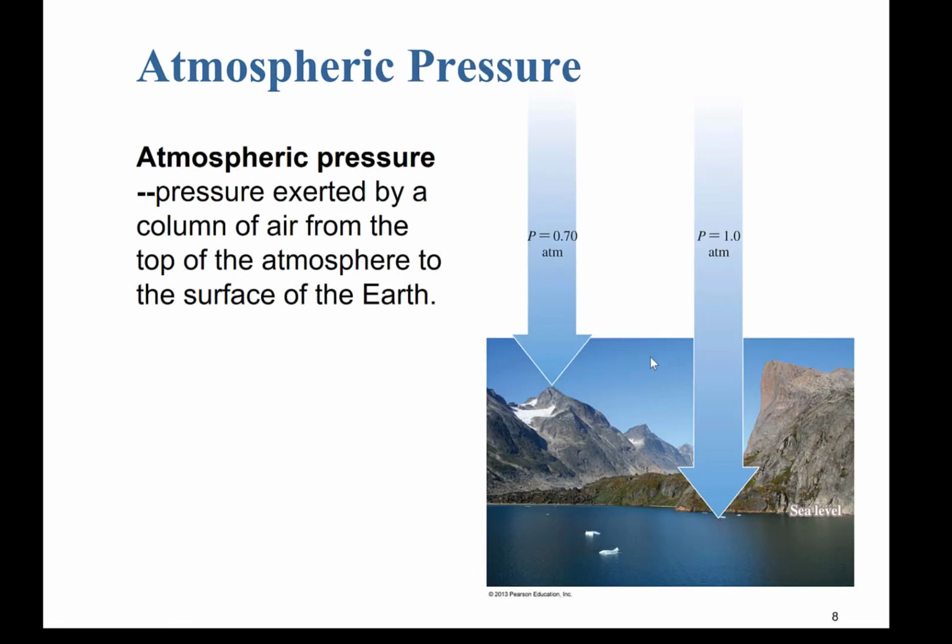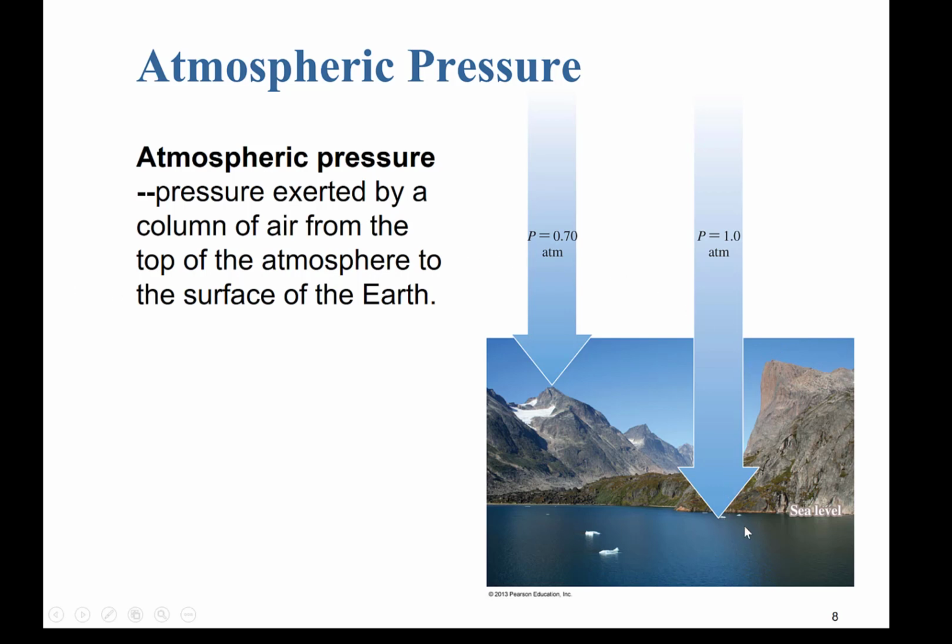Okay, now we often talk about atmospheric pressure, especially if you watch the news, they're going to give you what the pressure is every day. And the atmospheric pressure is caused by the air that is all around us. Gravity is pulling on that air toward the center of the earth, so that air is exerting pressure. And sea level is 1 atmosphere of pressure.